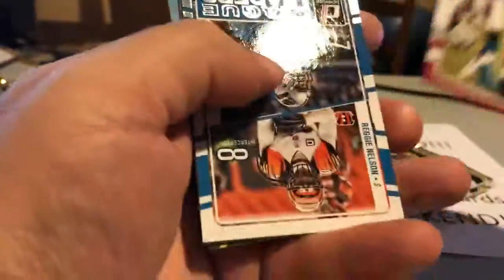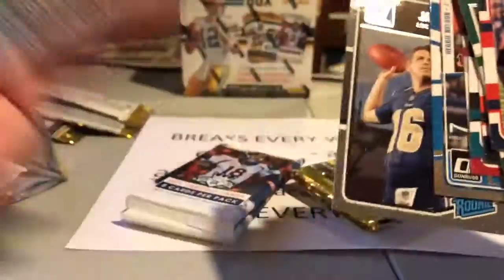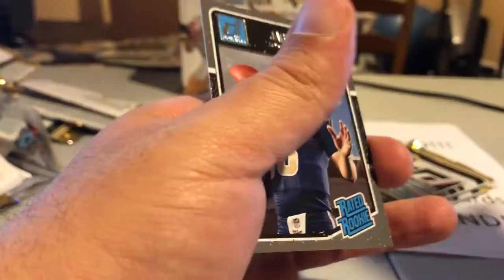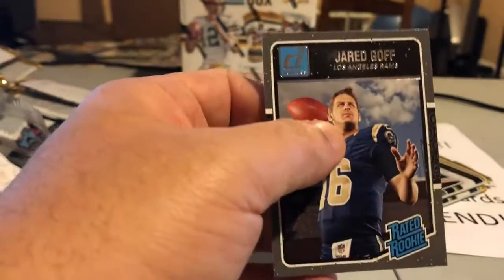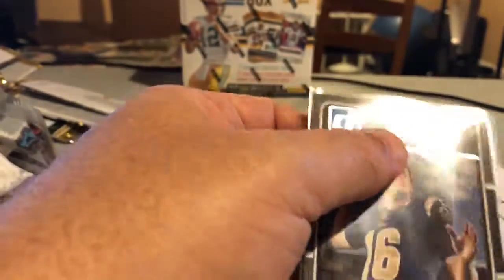It's a nice Joe Namath. That'll go to the Bengals. They're on top. Oh, and here we are. I want to say we may have already had one of these. This might be the second Goff. Let me check real quick. Yep. Wow, so 2 Goffs.